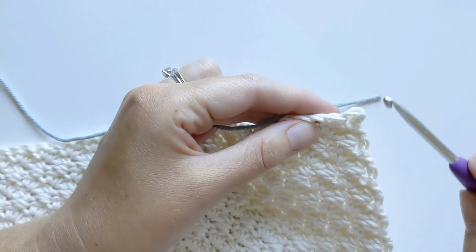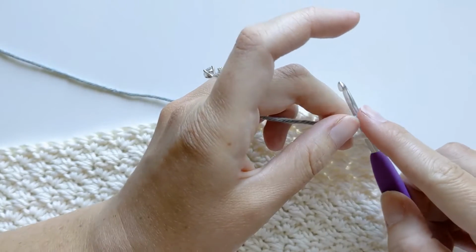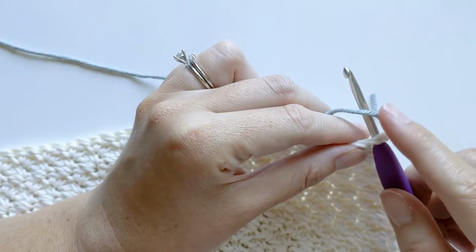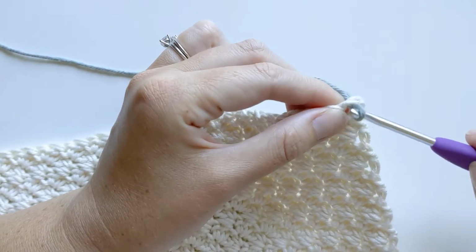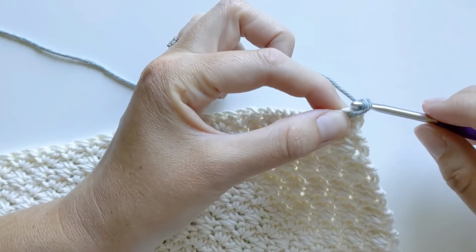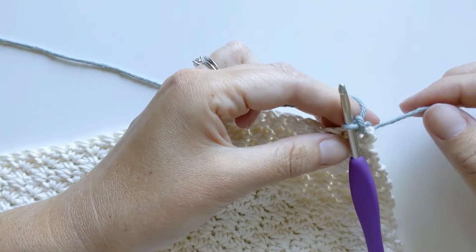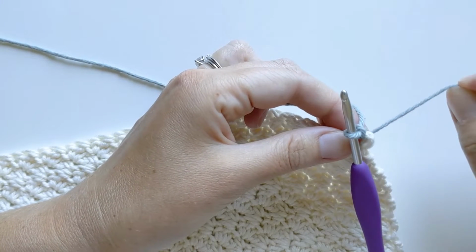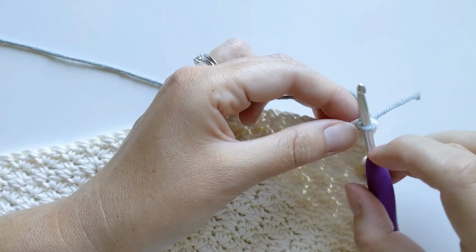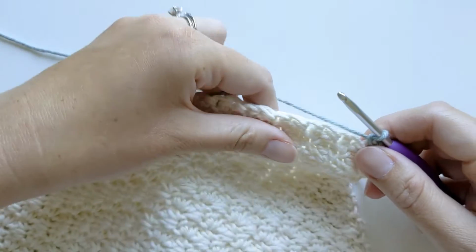So take your crochet hook, you're going to insert it into the last stitch on the right side. You're going to drape over the yarn onto your crochet hook and then pull through. And then you carefully want to chain one with your working yarn. Okay, and then you want to carefully pull the tail end just a little bit to secure it. And that's it. That's how you add your yarn to make a border.